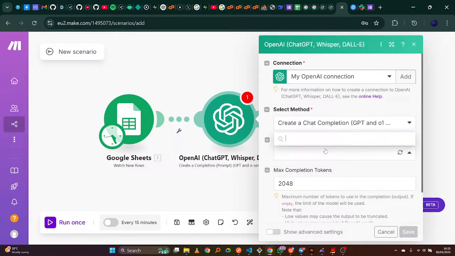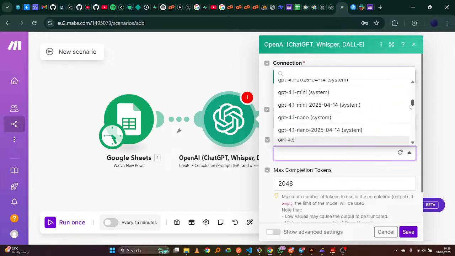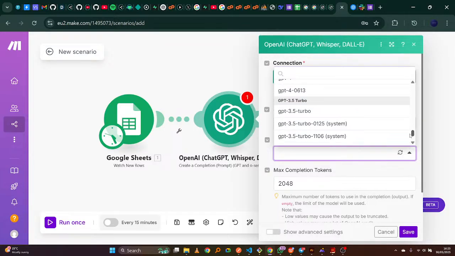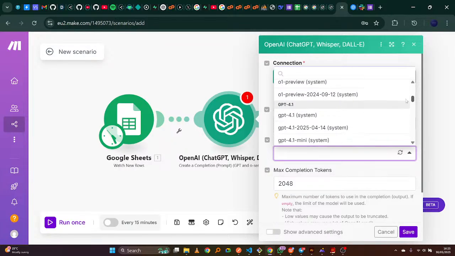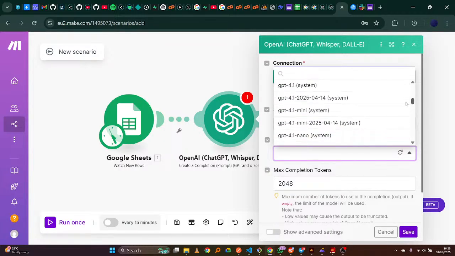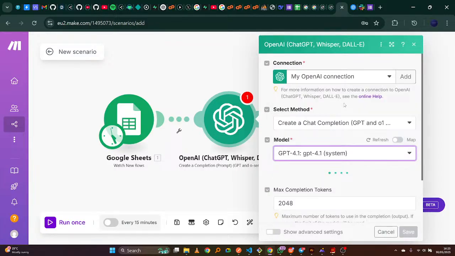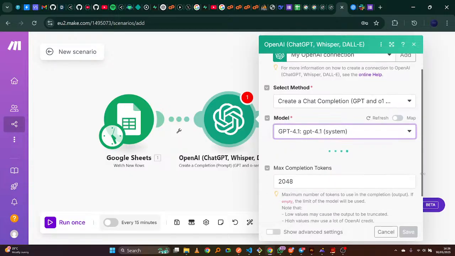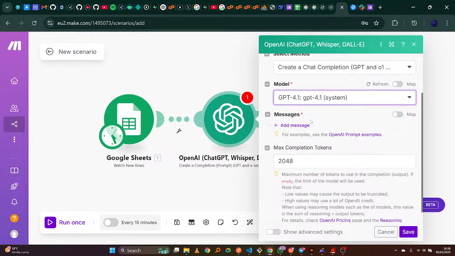I'll choose the model. We have all these models right here. I'll choose this GPT 4.1, and then I will map the information from here, telling it what to do with that information with a prompt.